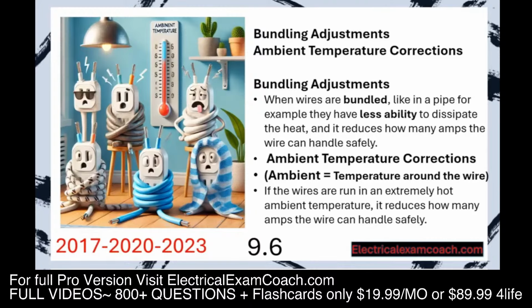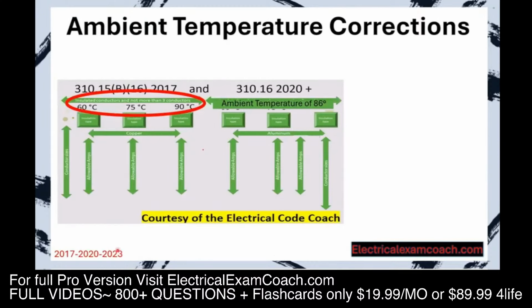Let's get to it. Let's take another look at our primary ampacity table. In the last lesson, we learned about the first part of the note that's at the top of the table. And it says that these values are true as long as you don't have more than 3 current carrying conductors. But there's a second piece to this.